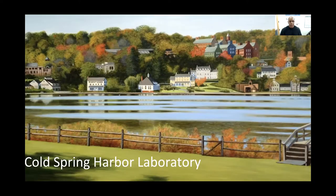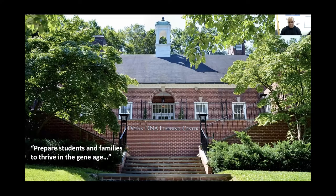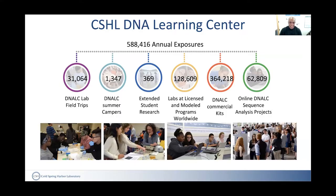I'm at Cold Spring Harbor Laboratory in New York, at the DA Learning Center where I'm assistant director. One of the things that we do is really try to reach students with hands-on education. That includes in-person visits to the center for field trips, online and multimedia websites, and through all that we reach around 500,000 plus students a year.